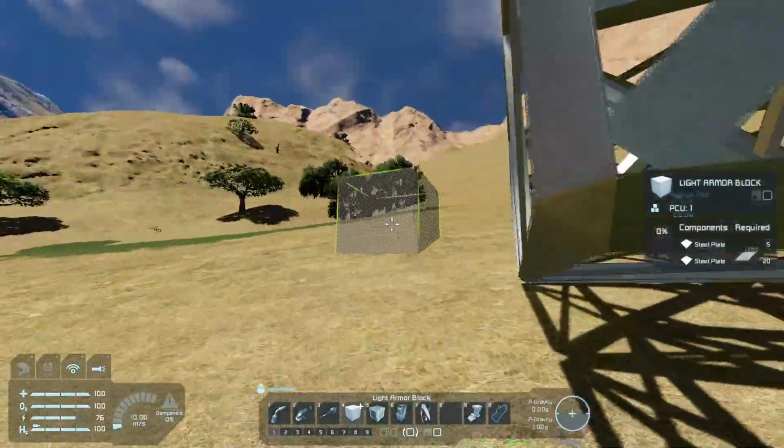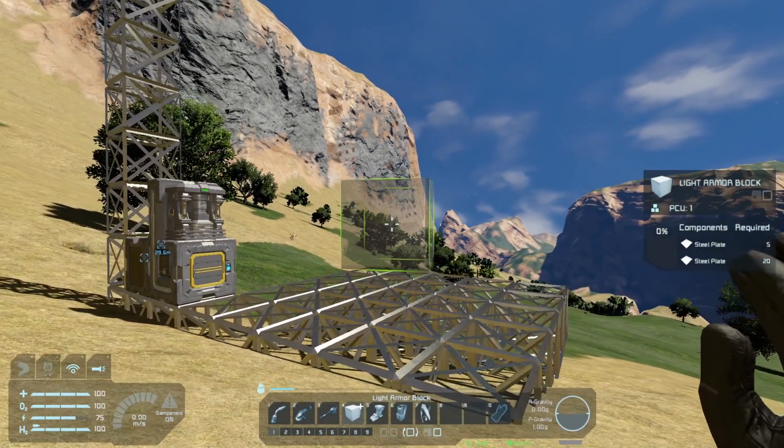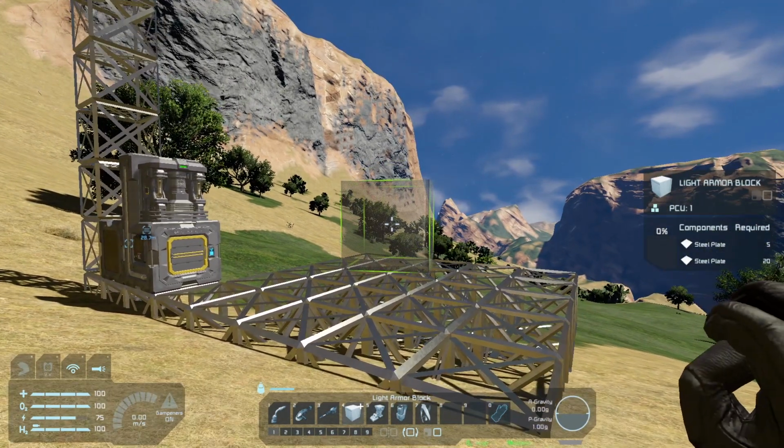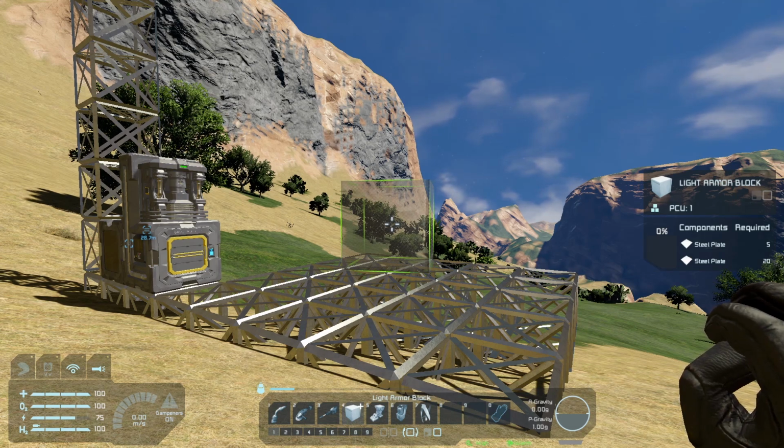There we go. So we've got a nice platform there to work from, and this is the way that I like to build a basic rover. Now, I would normally load up my hotbar with all of the things that go into making the rover, but because we've got the progression system turned on, we have to unlock those things, so we're going to do it a bit at a time.